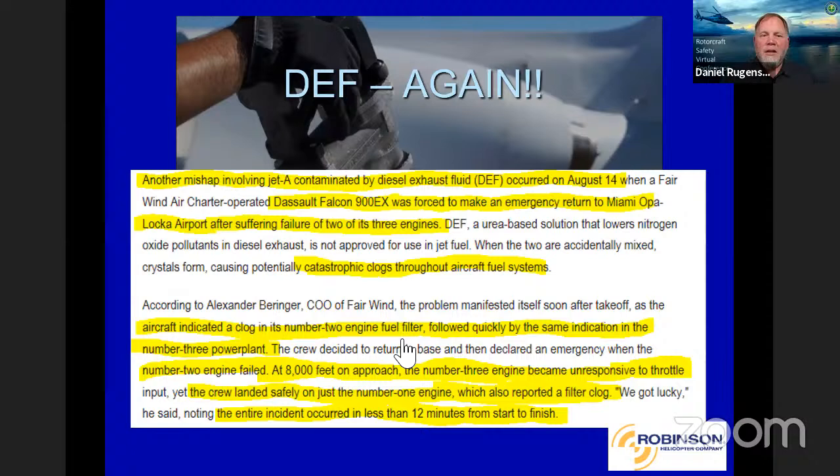And not only once, but it happened a couple times. This time there was a Dassault Falcon 900EX that it happened to. Now, luckily for the Falcon, it does have three engines, but that makes it a little scarier even. Aircraft indicated a clog in the number two engine filter, followed by the same indication in the number three power plant. The number two engine failed at 8,000 feet on approach, the number three engine became unresponsive to throttle input, and then the crew landed on just one engine, which also reported a filter clog. That whole incident, and this is the scary part, lasted less than 12 minutes start to finish.